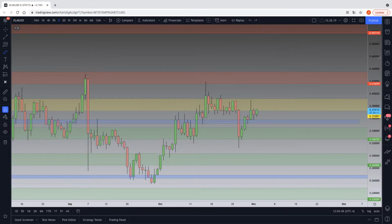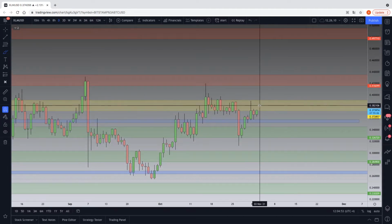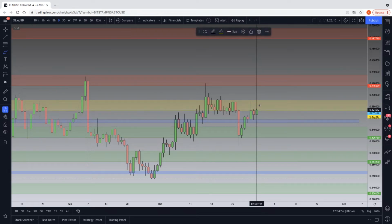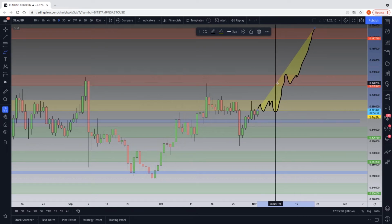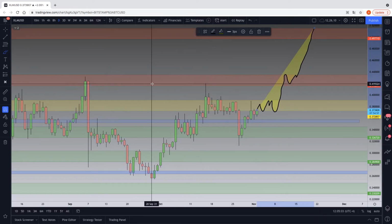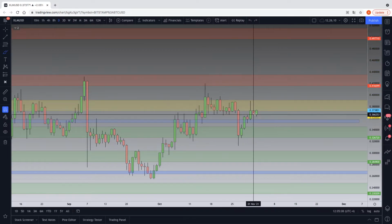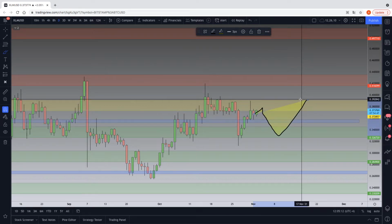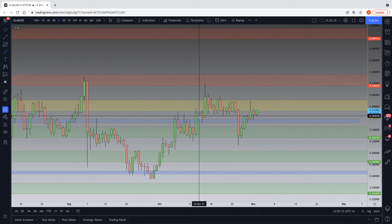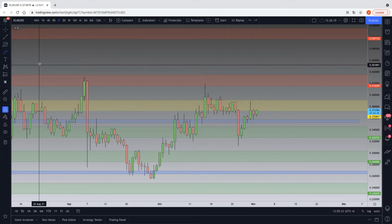So that's my level for now, right? I do have some more levels up there, but let's just pay attention to what we have in front of us. So XLM, if we get some consolidation here, rise up, and then straight to 50 cents. I think that's exactly how it will happen for the coming days, if we can hold this bullish momentum. If not, we could fail here, and then another dip, and then we'll see exactly where that takes us from there. But XLM also, hopefully following the trend of Bitcoin and Ethereum.